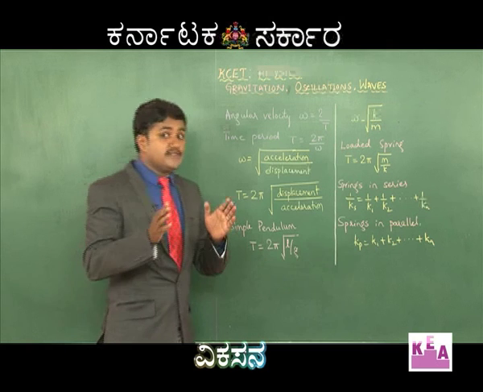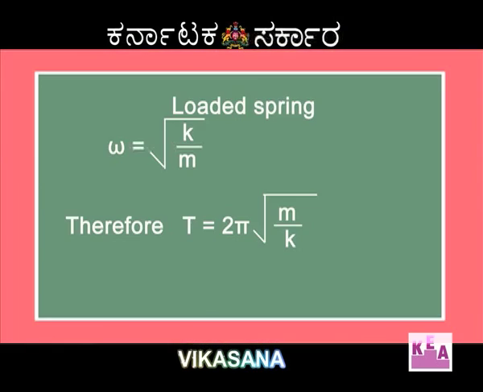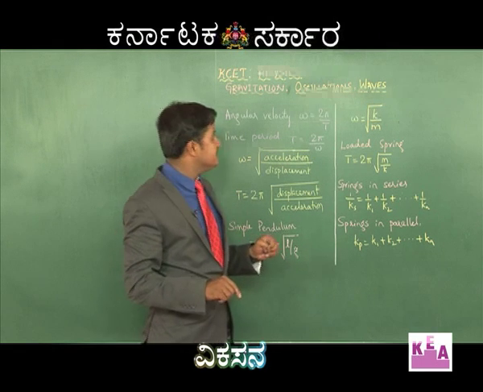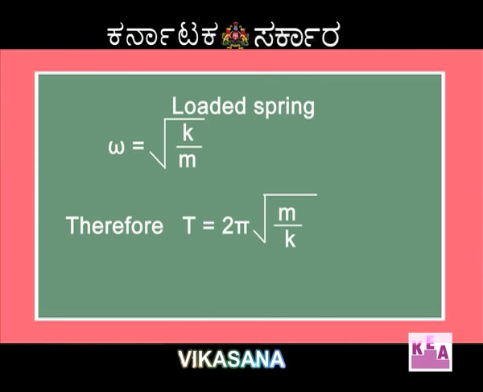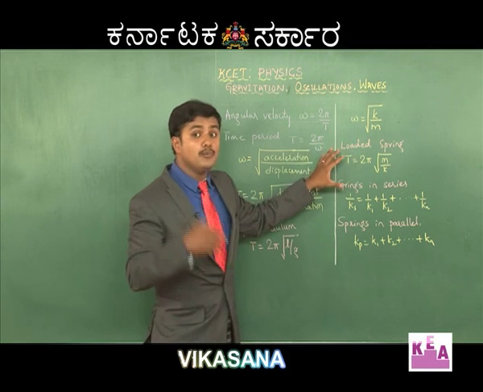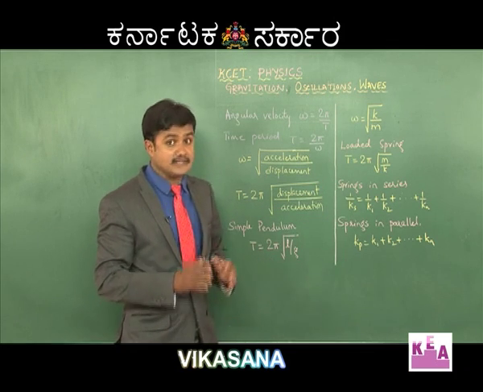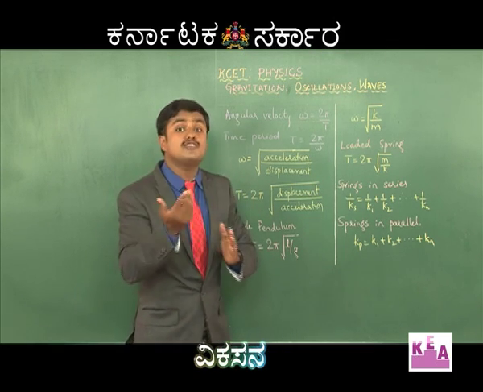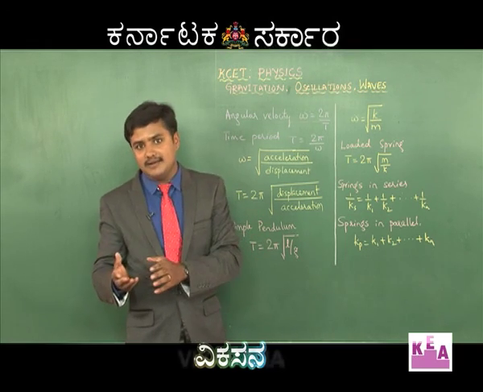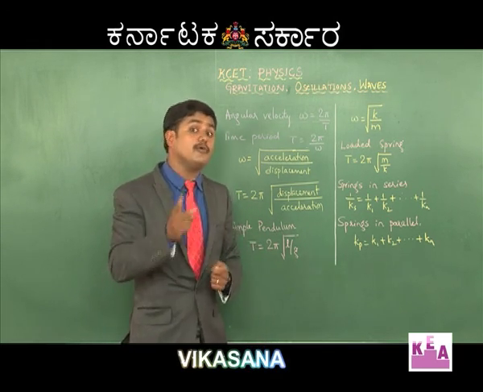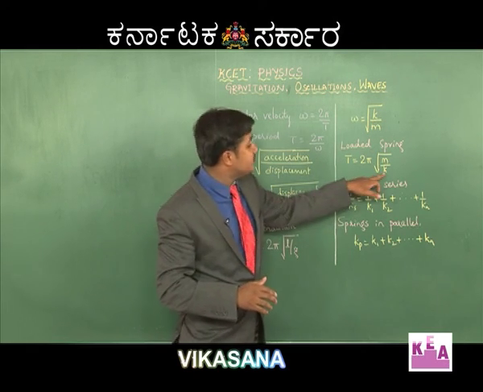Now, some problems can also be asked based on loaded spring. Omega for loaded spring is given by omega is equal to root of k by m, where k is force constant. That is why we can write an expression for time period, that is 2 pi by omega, which is T is equal to 2 pi into reciprocal of omega, that is root of m by k. Very famous expression. Now, what is more important in springs as far as competitive exams are concerned is they do combine two or more springs in series or in parallel, and you have to find out the effective force constant of the spring and substitute in this expression.